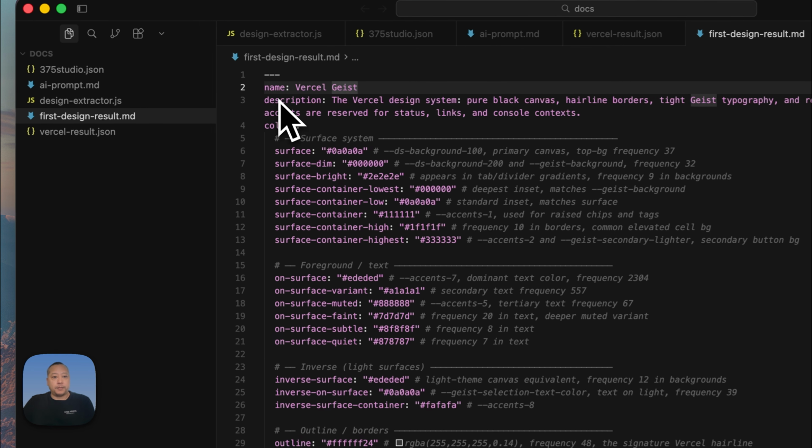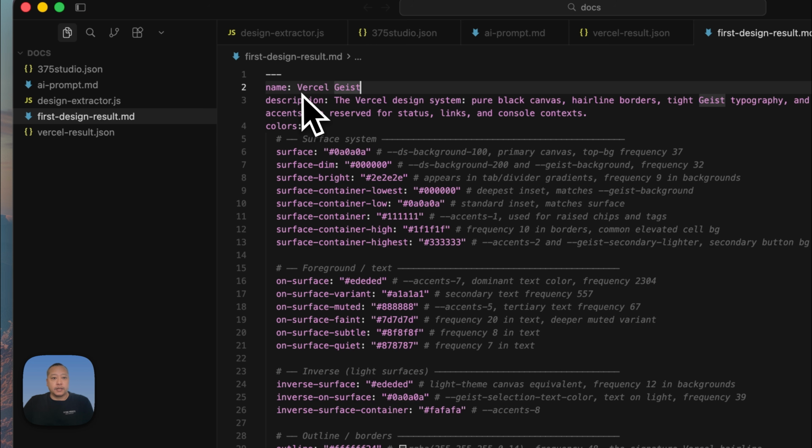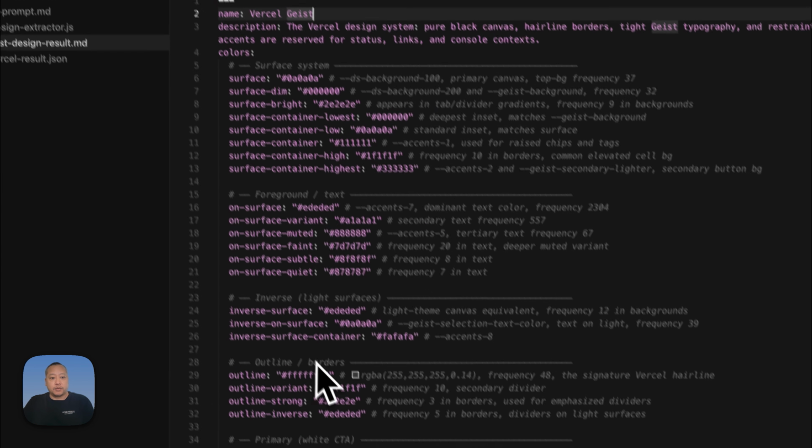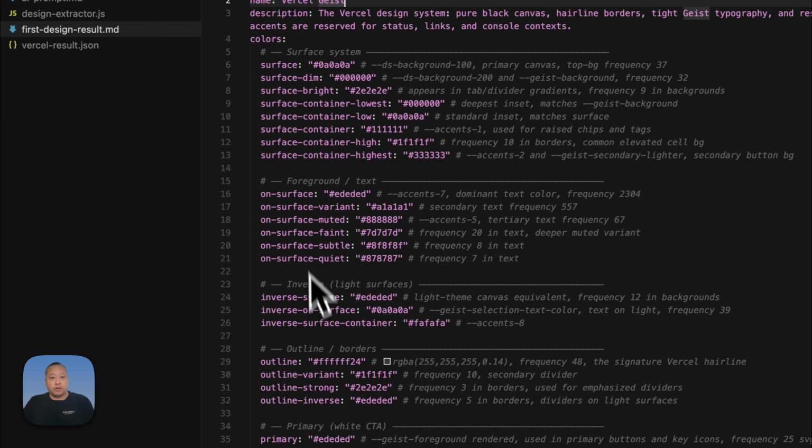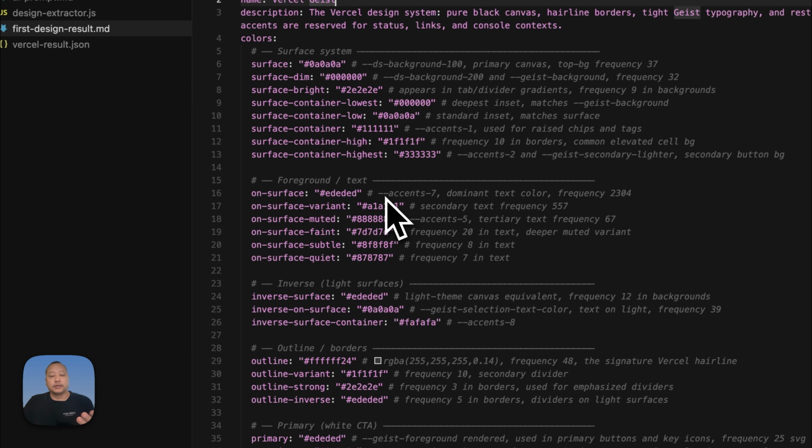First, at the top we see the name, and it should be Vercel. They put the guys here, which is from the design system itself. So the AI was confused and put it into the actual name, but that's not a big deal. We have the description. Then we have all the colors, organized in color tiers.